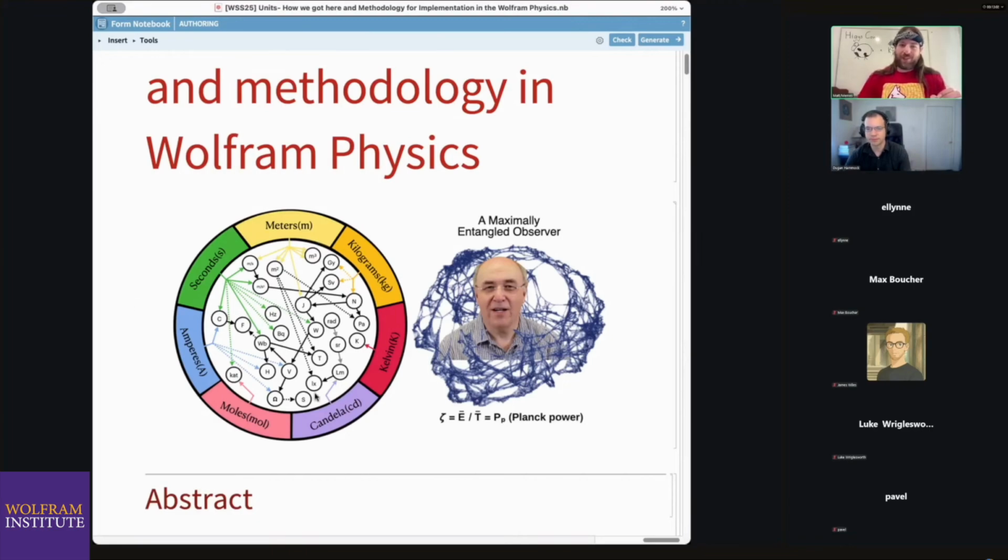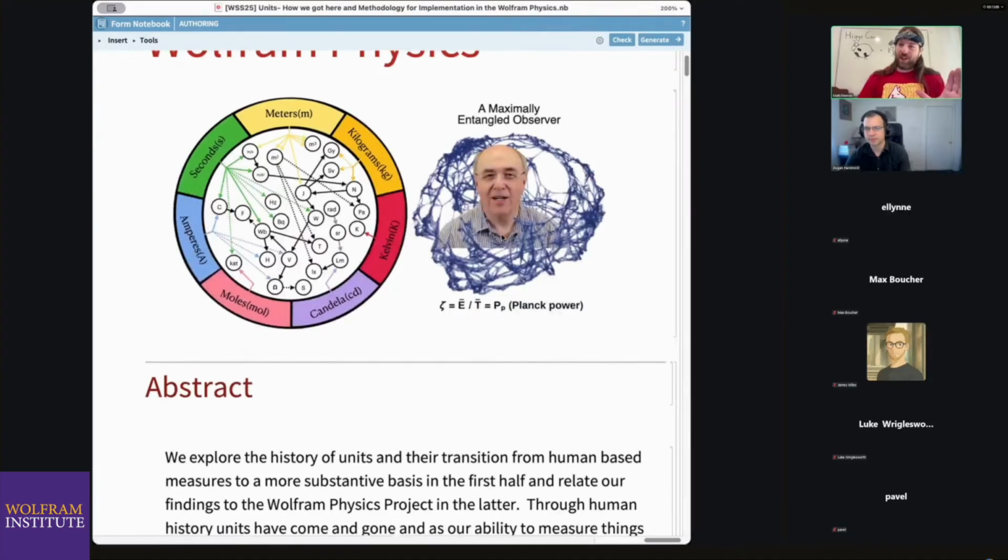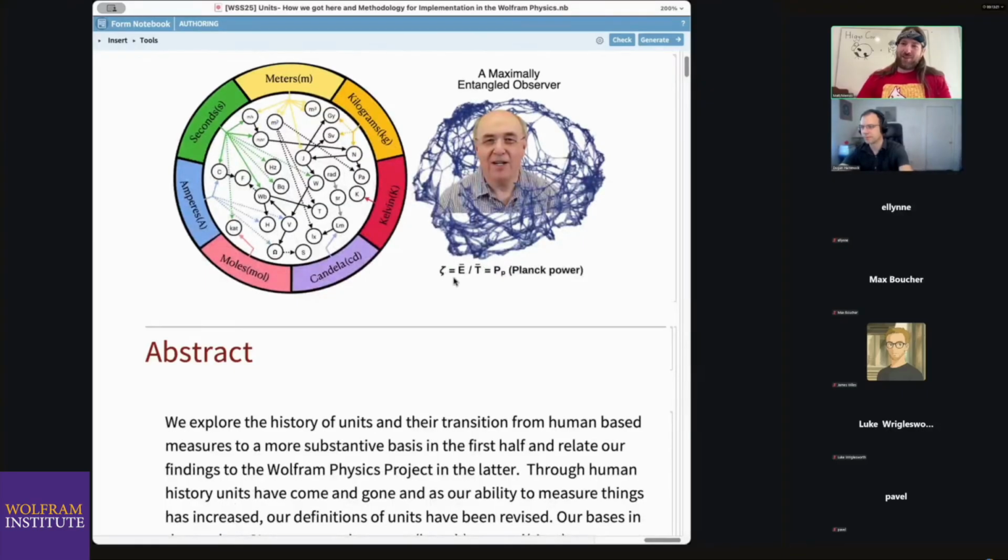So basically, we can see here, we'll get into this a little further. One of the other things I basically just said out loud was already defined within the Wolfram Physics Project schema, so to speak: this term here, zeta. What the heck is a zeta? Well, it's defined within the physics project as elementary energy divided by elementary time, which has a scaling factor that we're going to get into that's different than this.